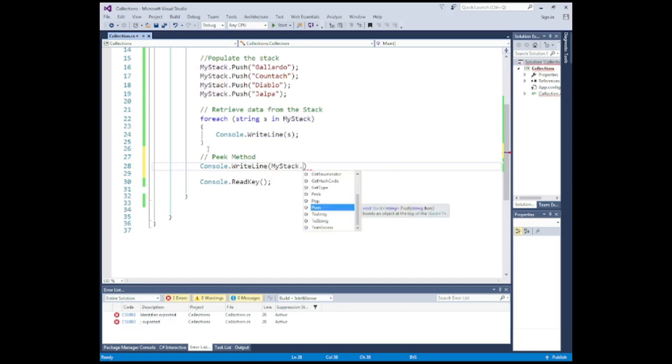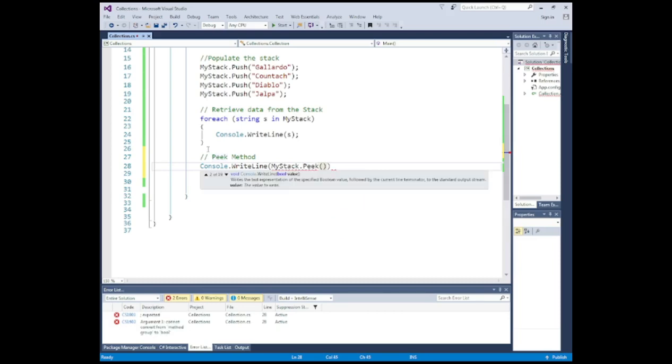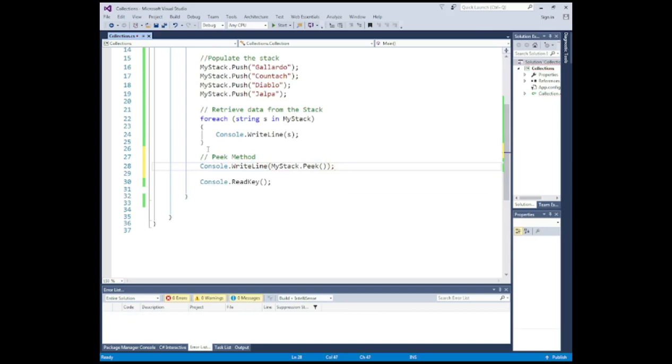And this is always helpful when you hit the full stop key, it gives you a list of available methods. We're going to use peek, open close parentheses and then a semicolon, and F5.